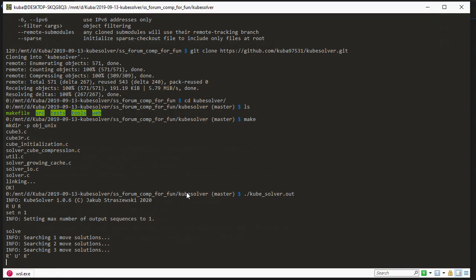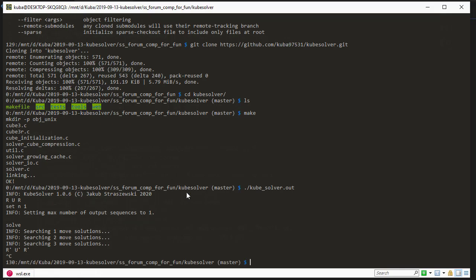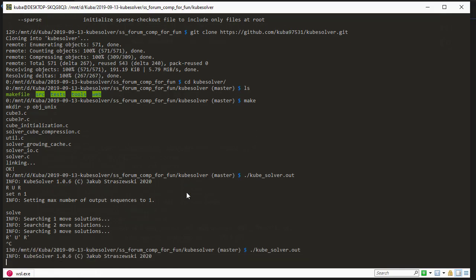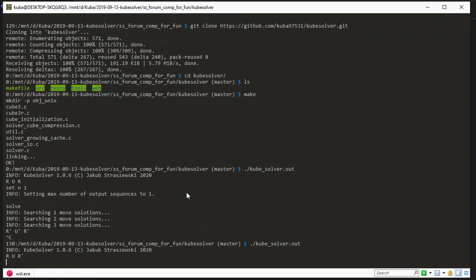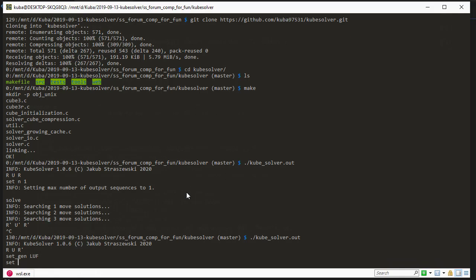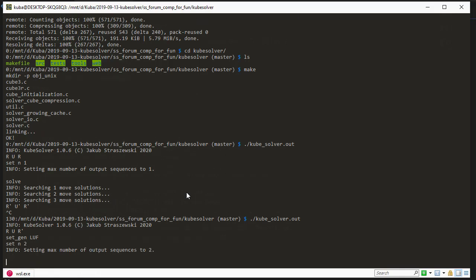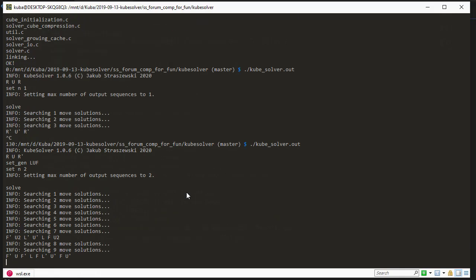So you see that, for example, R U R' can be solved in 3 moves by using R, U', R'. And we can also do something more complex, like, for example, R U2 R', R U R', and we actually want it to be solved only using the L U F gen. Again, set n to 2 and solve.